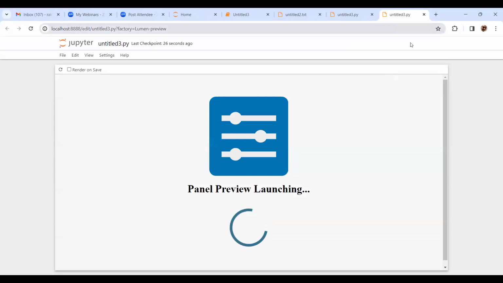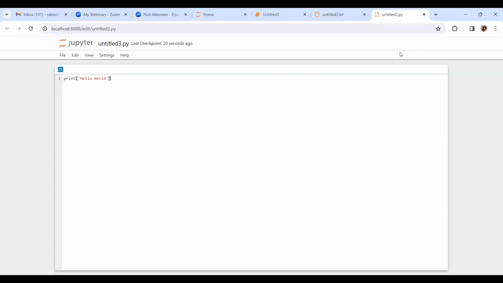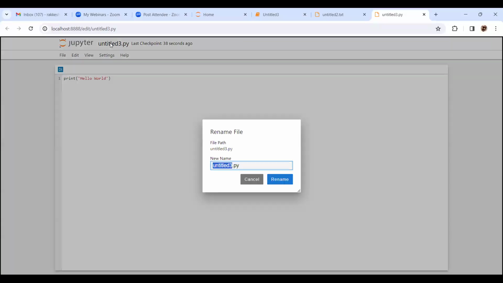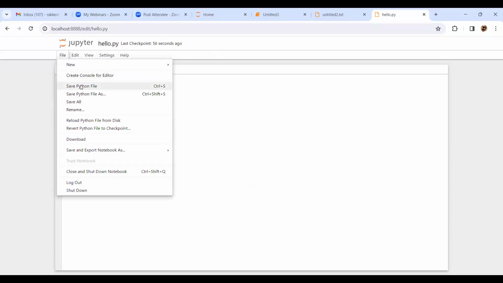See here, how to save it, right? So hello.py, rename. So after this, now we have to run it, right? Now File, save the Python file.